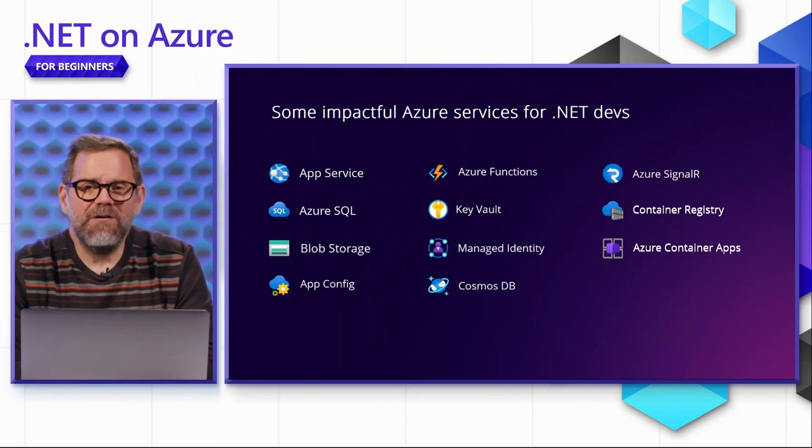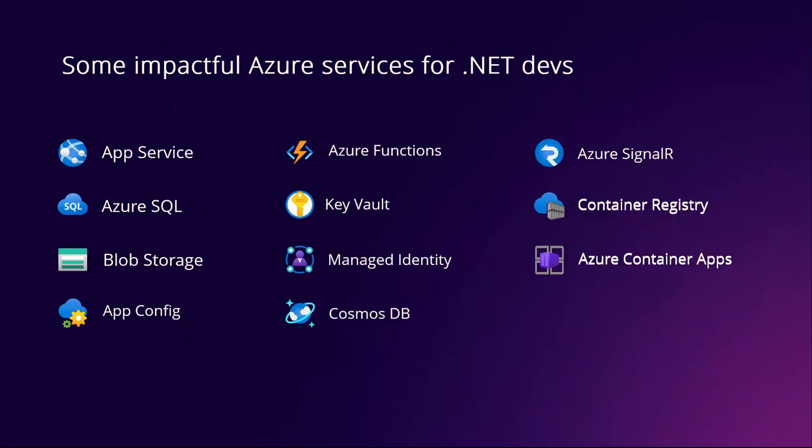And here are just a few of the Azure services that we'll talk about as we go through this whole beginner series on .NET. From app services and Azure SQL, app services are web, blob storage, managed identity, which is a way for different Azure services to talk to each other in an authenticated way, container apps, which are containers that run like in a microservice way, Azure SignalR, which is real-time communication. There are a ton of different ones that are pertinent to .NET developers, and we'll start covering those, and you'll learn how to use those and integrate those into your applications.